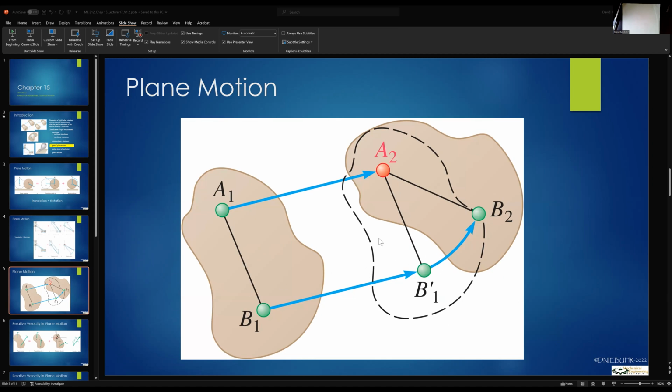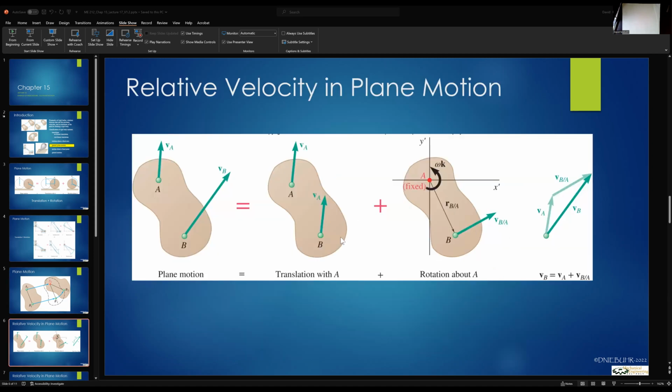Now, another way to write this is also like here. Here we have our blob, and we have two directions because it's both moving and rotating, and we've combined the two. We say that A is our fixed point. Whatever direction A is moving in, we've defined. Whatever direction B is moving in, we've defined. But now we need to define the motion of B relative to A. That's where this third vector comes in that we're able to add.